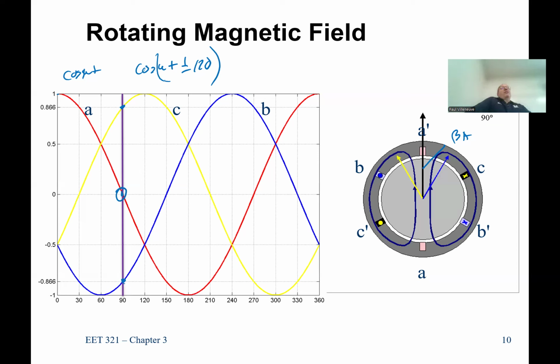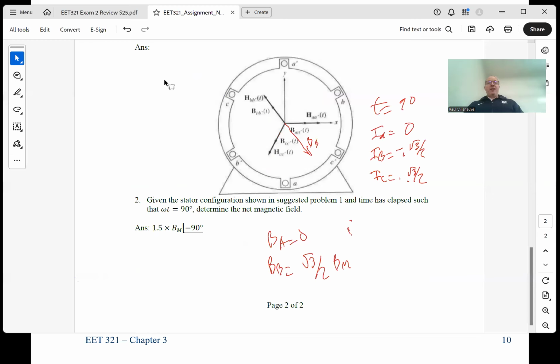I would pick easy ones. I would probably start with 0, right? Because that's an easy one usually. And then either do plus or minus 30 degrees maybe. But you can pick whatever you want. So you'd basically just be doing the same calculation twice. Same calculation, but the hard part is, remember, your fingers have to wrap. Okay? Can we continue on with this? So everybody understand where I got B sub B?